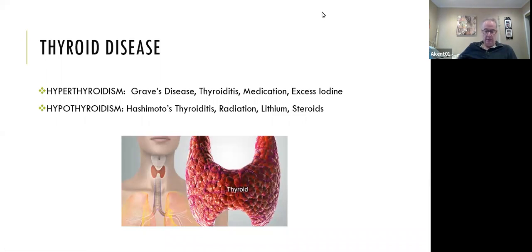Now, hypothyroidism is, of course, underfunctioning of the thyroid. And I want to mention the most common one, Hashimoto's, because it's very interesting because it actually can cycle. People with Hashimoto's can see a flare-up of hyperthyroidism and present in that fashion, and then have a drastic reduction. So they really need to stay on top of it and keep their thyroid replacement hormone adjusted properly. Many of these people eventually will burn out and then will need a steady state of thyroid replacement and be fine. But until they get there, they could be somewhat baffling to the physician because it could look too high and then look too low at other times.